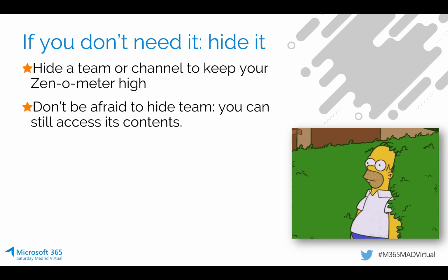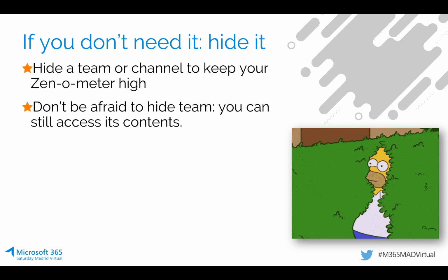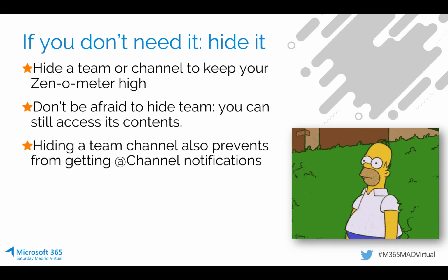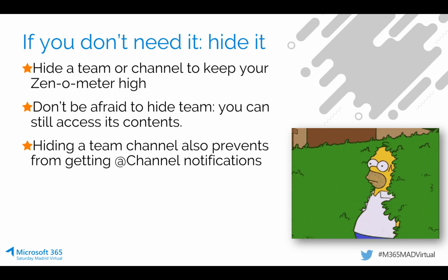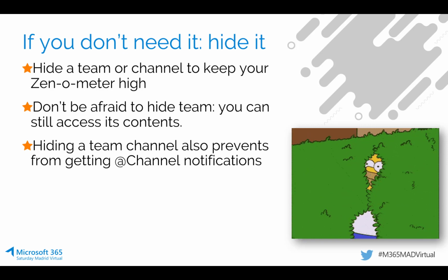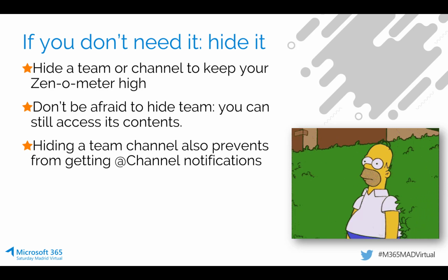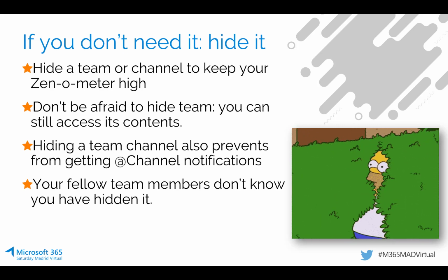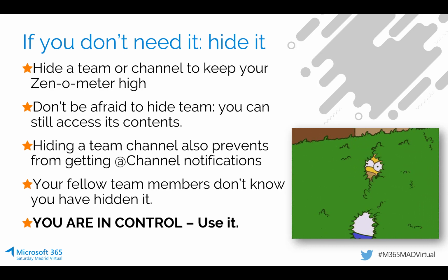And people don't know about you hiding teams. That's one great example again. But of course, when you are hiding a channel, you are not getting the channel notifications. If you're hiding a team, you're still getting that team's notifications. So team notifications are off, but hiding a team, yeah, you're not getting that channel, which is great. I just sometimes go ahead and hide lots of channels before I hide the team. But I may have already done that before hiding the team anyway, so I'm only seeing the channels I really need. And as I mentioned already, the other team members don't know you have hidden it. So this is a personal setting. You are in control, use that.